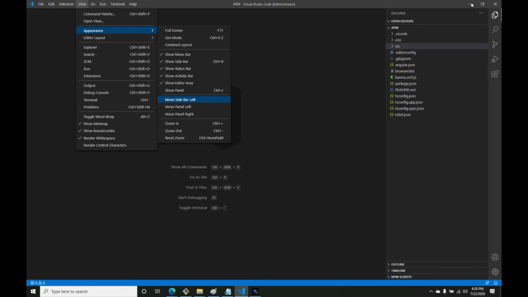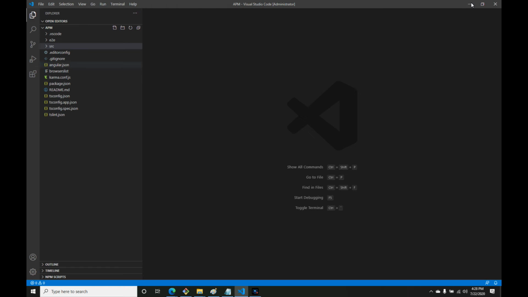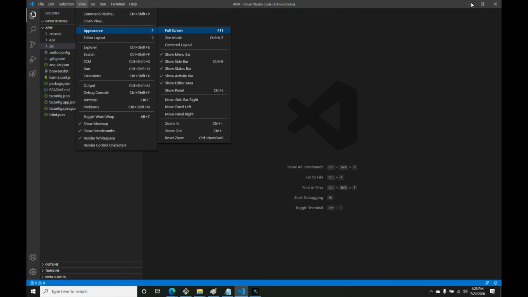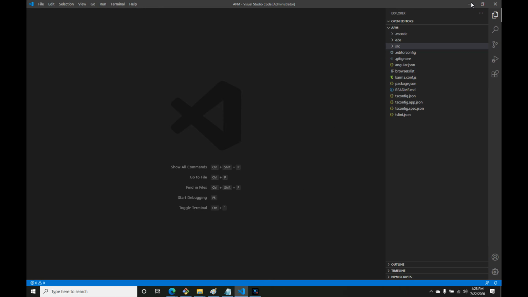The sidebar can go left or right. I like to keep mine on the right so that my code is more on the left. So basically what I did here, instead of keeping it here and then my code on the right, I just go to the appearance here, go to move sidebar to the right.